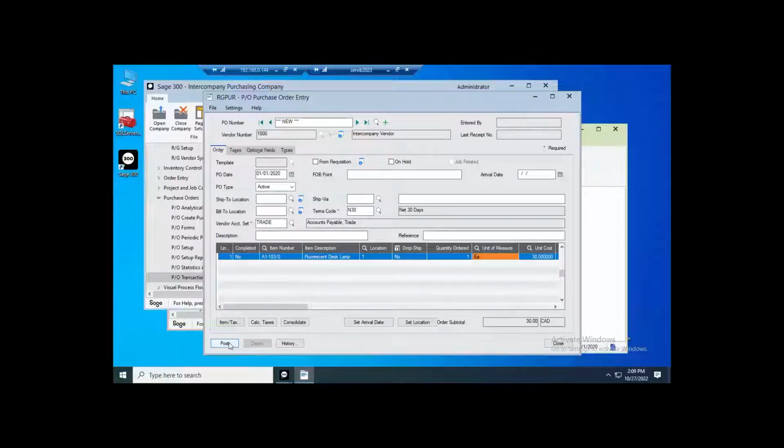When I post the purchase order, the system will try to generate a corresponding sale order in a linked company. But in order to generate that sale order, it is necessary to have a special security right for that purpose. If that right is not available, then the sale order is not created immediately.